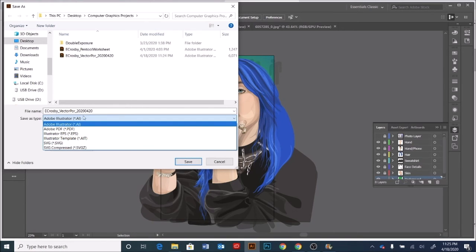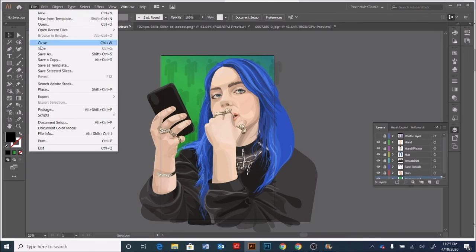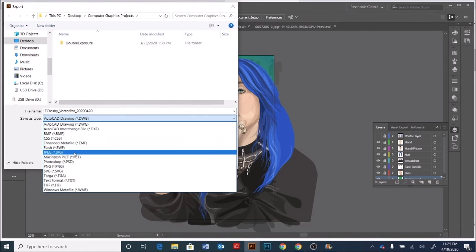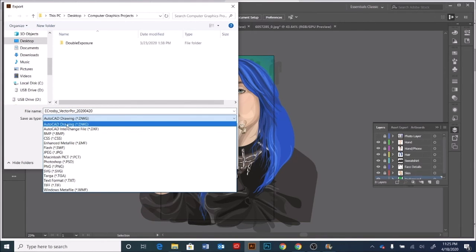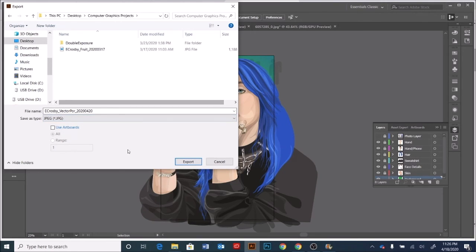As I'm working, I'm saving mine as an Illustrator file, and that's totally fine. But if I want to export it, and let's say send it to one of you guys, and maybe you don't have Illustrator on your computer, or one of your parents and you don't have Illustrator on their computer, you have to go to Export. And you go to Export As right here, and you have to select JPEG. All right, so you want to go to Export As and then JPEG.